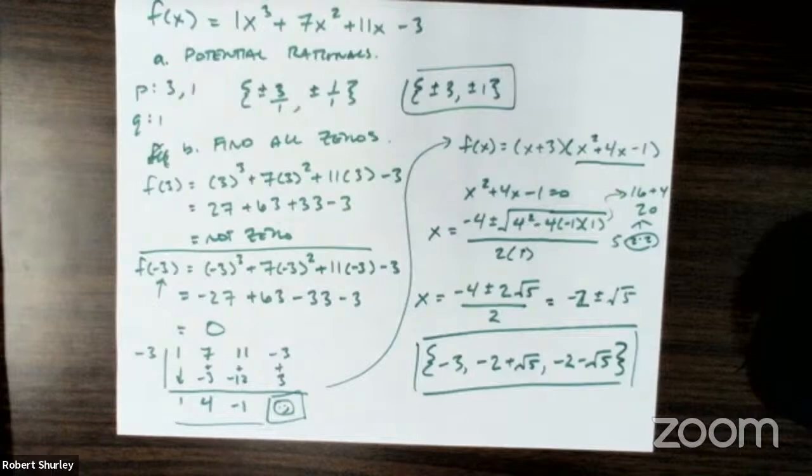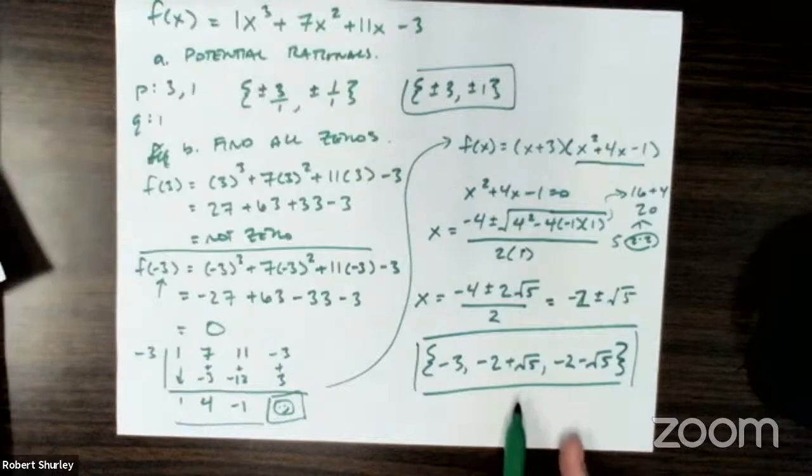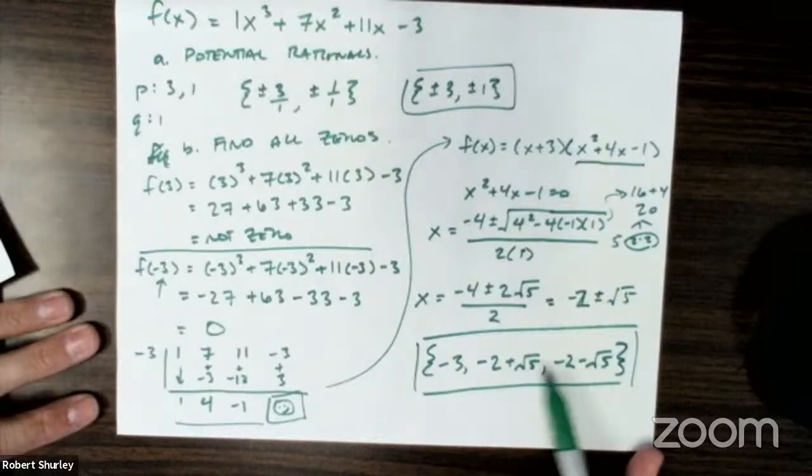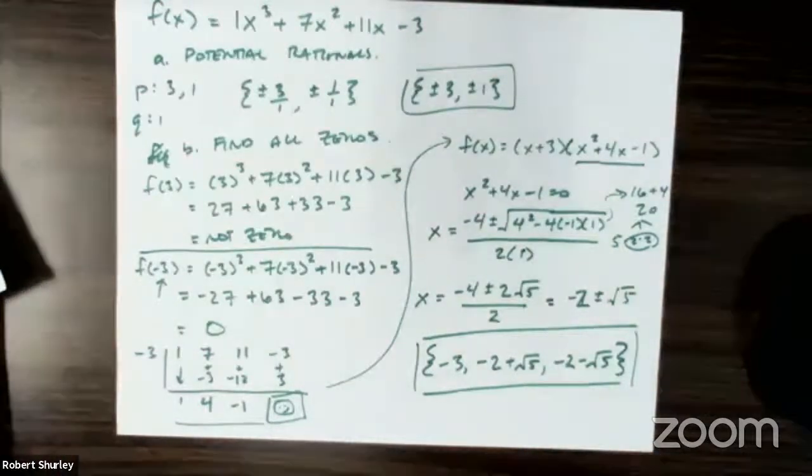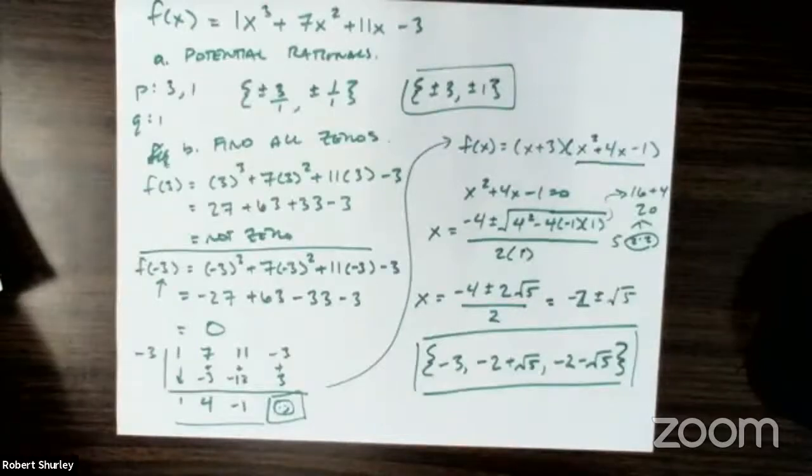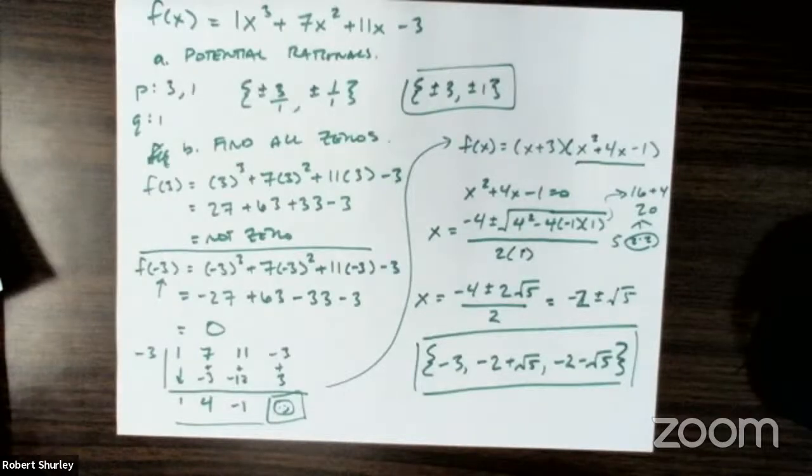Questions, comments, concerns? You know what, just for fun, I want to try to graph this. Now, if I'm going to graph this, I need decimal approximations of these two. So I'm going to put those in my calculator just to do a decimal approximation for the graph. So I'm going to take my calculator out.